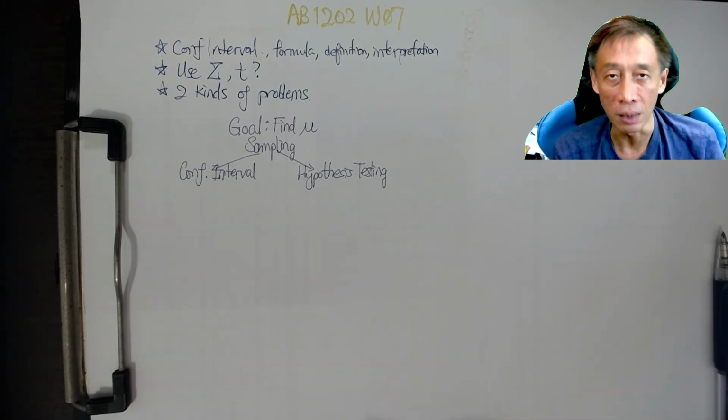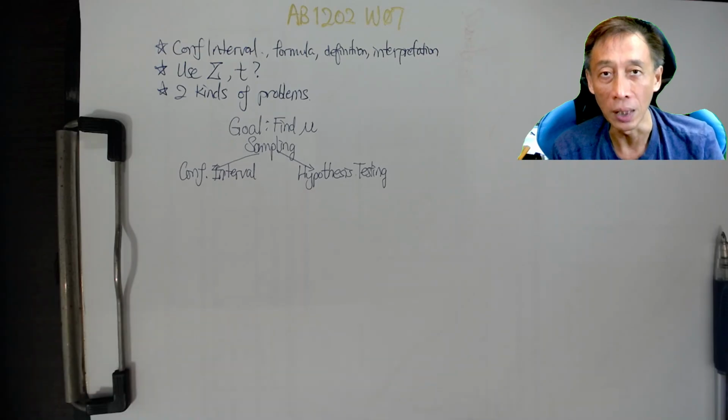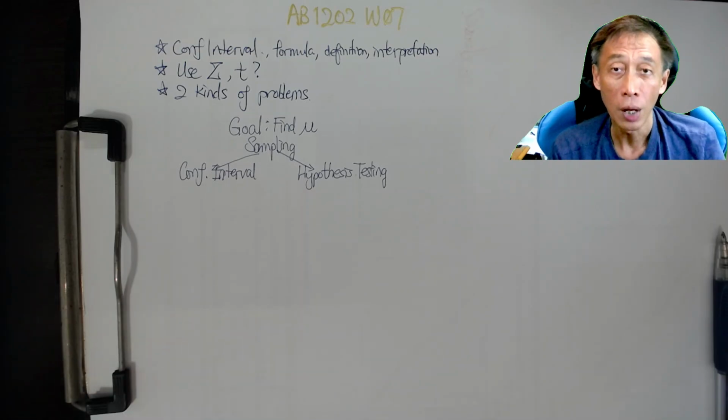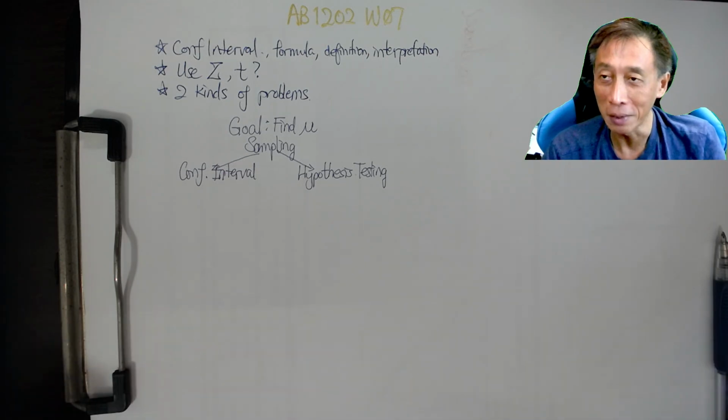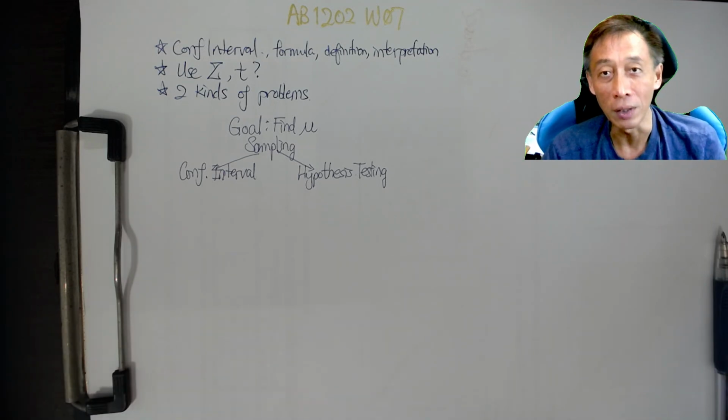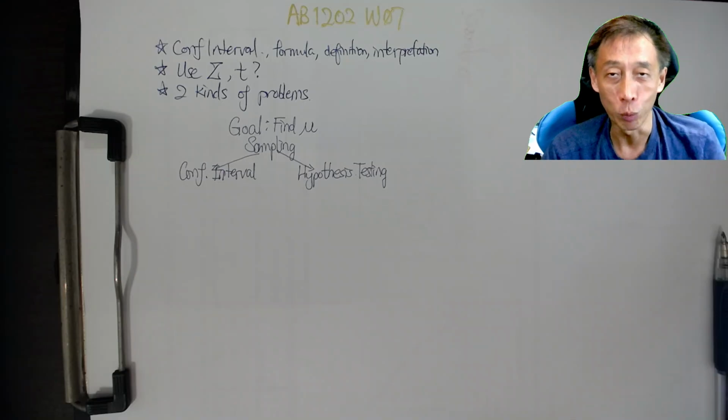So instead of saying point estimate, right? Instead of saying the population average height for the 200,000 people in the small town is 1.6 because I measure my neighbor to the left and neighbor to the right. They are found to be 1.5 and 1.7. So we take the average, and that's 1.6. And I assert the 1.6 is the value of mu. Obviously, I'm going to be not accurate because nobody knows what is mu. So if someone were to challenge me and say yours is not accurate, then I would say, then you try.